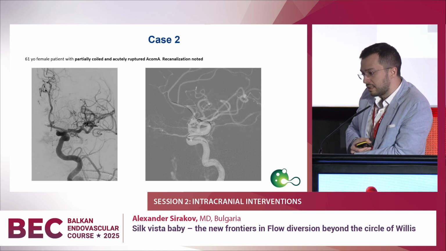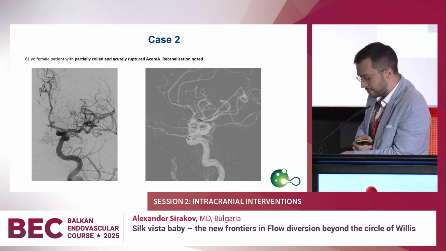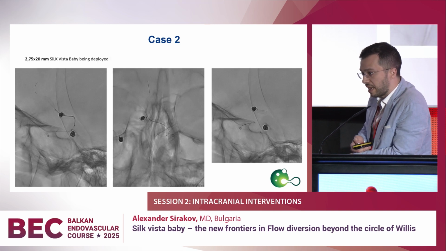The second case is almost similar. Two ruptured aneurysms that we failed to coil the distally located one, while we successfully coiled the proximal one that's located on the ACOM artery. Some residual was also noted during the follow-up, and we were eager to try the Silk Vista Baby in this setting, in this configuration. Distal navigation was performed, and of course we managed to safely place the stent.